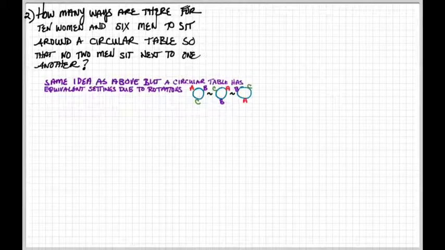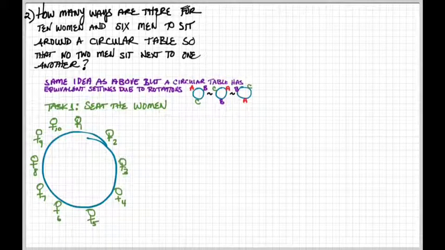As an example, if I have just 3 people around a table, A, B, and C, rotating that 120 degrees gives me the arrangement C, A, B, and rotating 120 again gives me the arrangement B, C, A. Because this is a circular table, those arrangements are considered the same because the neighbors of A, regardless of which arrangement you're looking at, are exactly the same. A has B to the left and C to the right each time. So it's a different example of cow counting coming into play here.